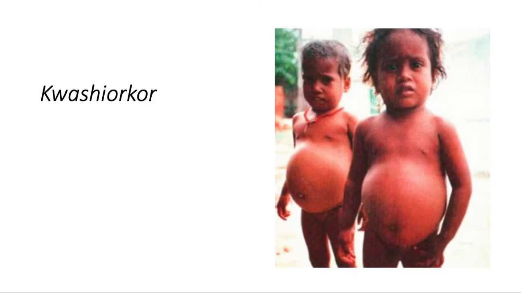Kwashiorkor occurs when protein deprivation is relatively greater than the reduction in total calories. This is the most common form of severe acute malnutrition seen in African children who have been weaned too early and subsequently fed almost exclusively a carbohydrate diet. The name kwashiorkor, from the Ga language in Ghana, describes the illness in a baby that appears after the arrival of another child. The prevalence of this condition also is high in impoverished countries of Southeast Asia.